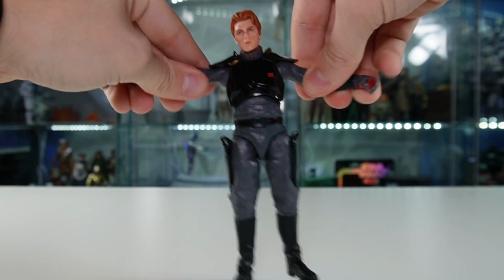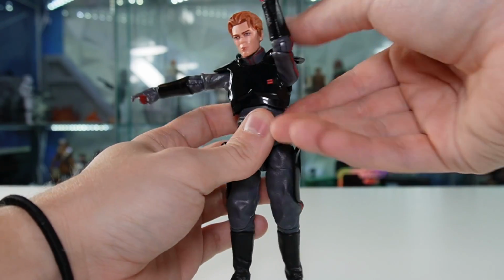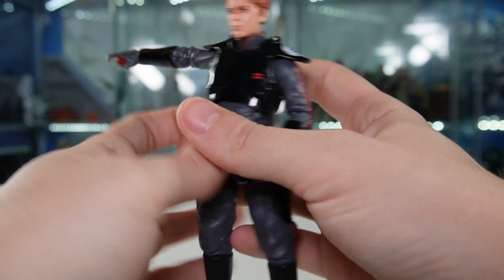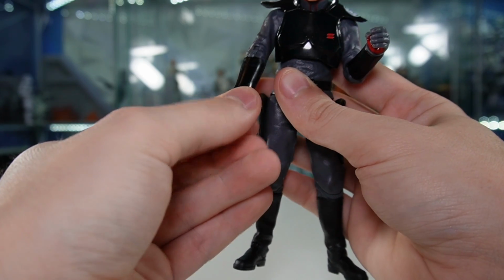Looking at the arms, they can go up into a T-pose, and they would normally get to go all the way around, but they do kind of get in the way of this shoulder pad armor here. Looking inside the arm, he does have butterfly joints, which are looking great. The elbow does get to 90 degrees, and he does have 2 vertical hinges on both of his wrists.